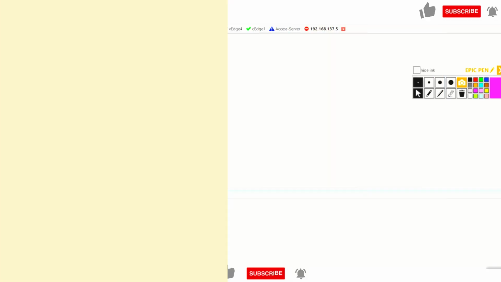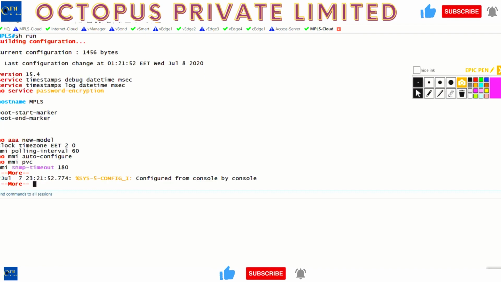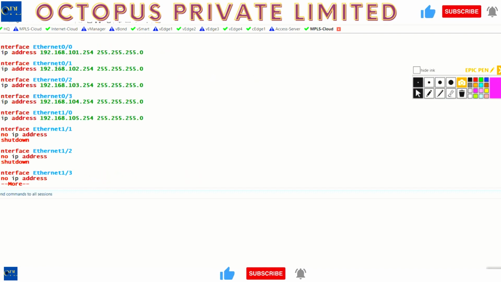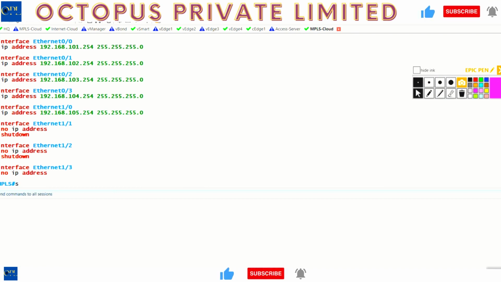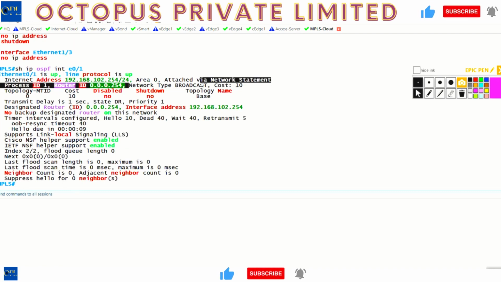the OSPF with. So on the MPLS, I'll do a show run to see the characteristics of my interfaces. There's no network type, so the default network type on these interfaces will pick on, let's say E0/1 is broadcast, which is the default on the vEdges as well. So where do I create this OSPF template?